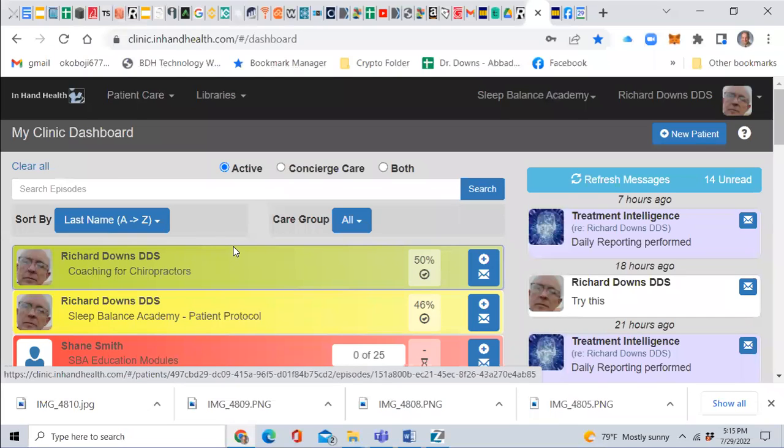And here again is a picture of that laptop screen that I just showed you. But also, I wanted to show you this. If this is Mrs. Jones and Mrs. Smith, I can see by the color whether they're compliant or not. If it's dark green, they're doing well. If they're red, they're doing very poorly, and that patient needs a call or some kind of communication through the portal, like a message that you send to them asking what's wrong and how can you help, and your staff can do that.